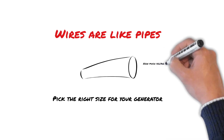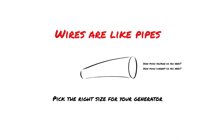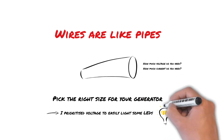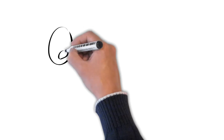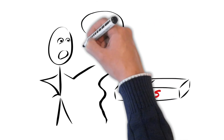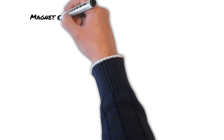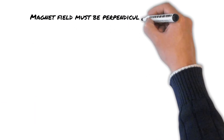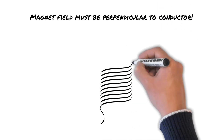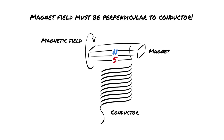In my case I only wanted enough current to drive some basic lights, so I wasn't too concerned about generating a huge output. Instead, for convenience sake, I prioritized voltage so that it would be easy to light up a few lights, albeit not very brightly. Something to note here is that the orientation of the wire compared to the magnetic field is important — you can't just wiggle the wires around in a magnetic field and hope to generate much. Magnetic fields will generate an electromotive force in a conductor perpendicular to it, or in reverse, current flowing through a conductor will generate a magnetic force perpendicular to it.